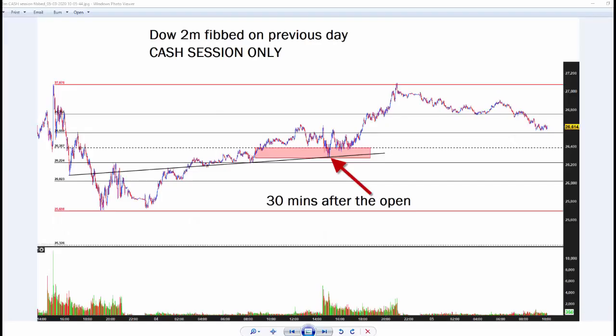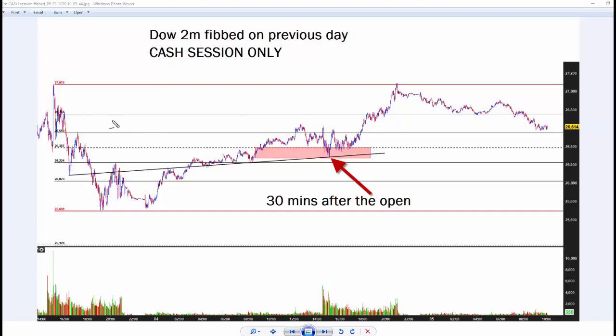Hi guys, first things first, I just want to go through the way in which you can use the 2-minute fib to try and capitalize on this extreme volatility that we're seeing at the moment. The whole idea of the 2-minute fib is just to use what you're seeing in the golden anchor, but in a smaller time frame for quicker alerts, particularly at the open. So we can really try and gauge what is happening at the open.